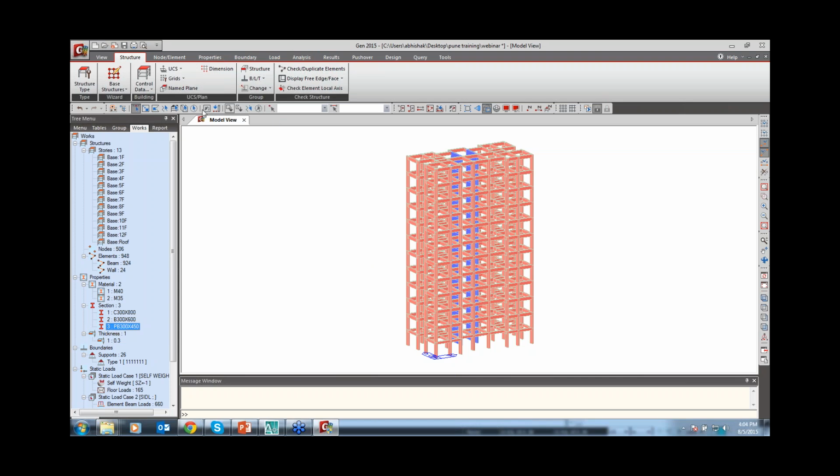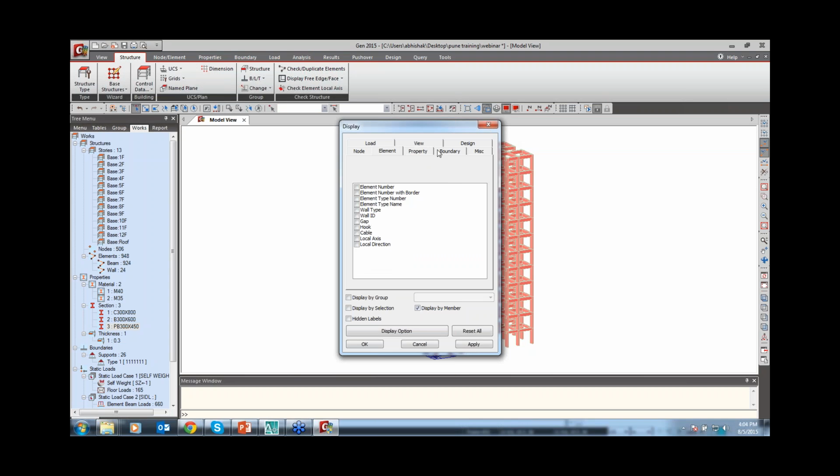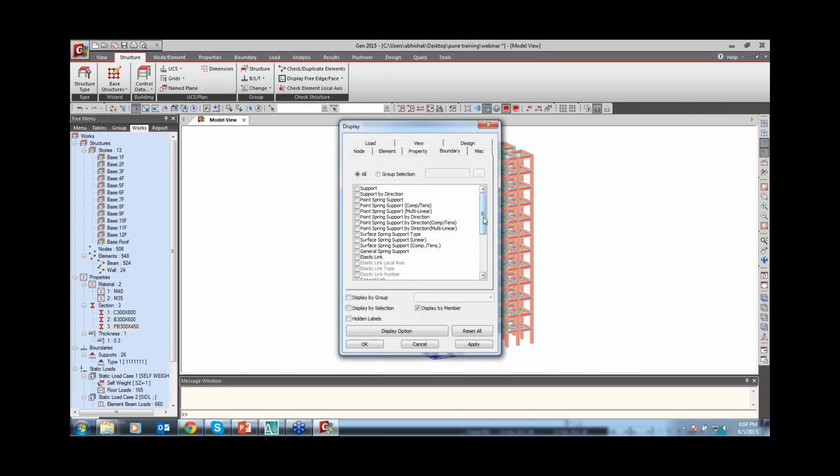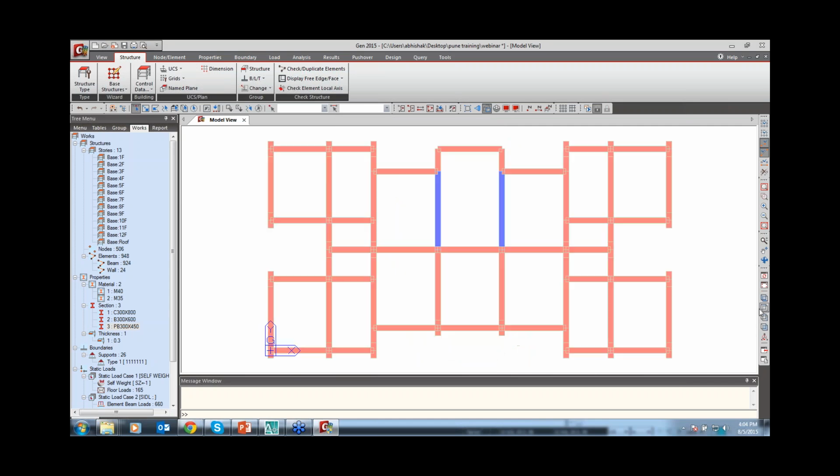Now I come to the display, boundary, and in the last option you can see story diaphragm. You can see the story diaphragm is automatically generated. If you want to delete the diaphragm from particular areas, you have to select some points, this area you do not want.